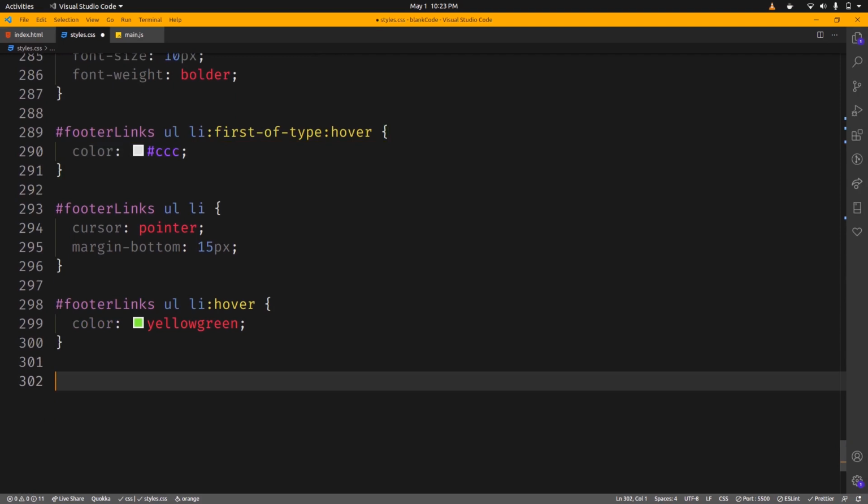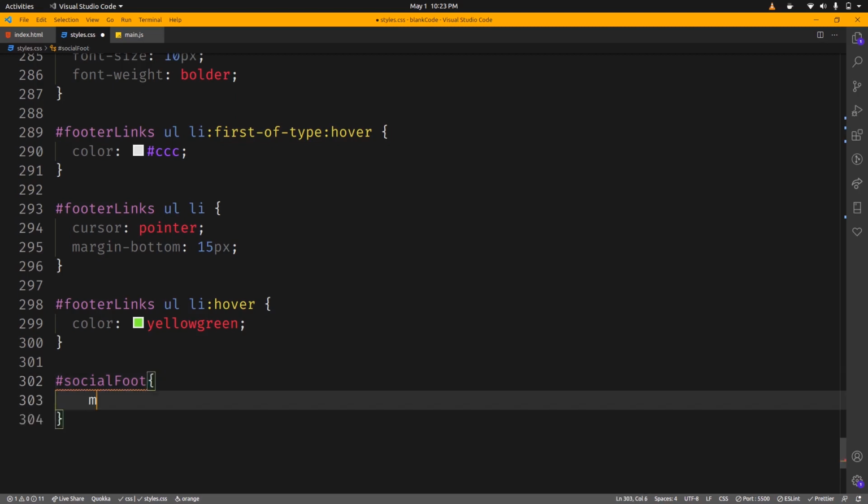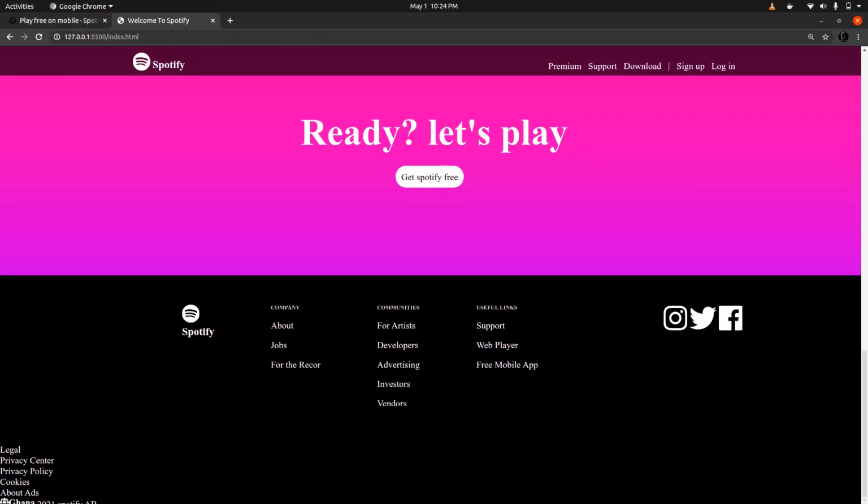So the social footer, I think social footer margin top, okay, 50 pixels, same as this one. So they are leveled now.